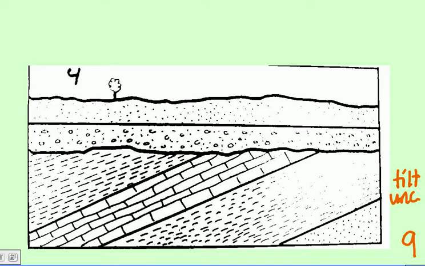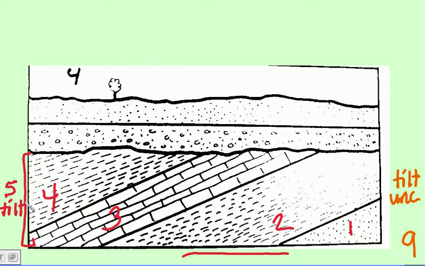I know the layers had to be there first before I could tilt them, so I'm going to start at the bottom. Now I have a lot of choices down here for the bottom. Knowing that the layers had to start horizontal, I can tell that this was my oldest layer. And again, looking at how many layers were tilted, I can figure out where the tilting step comes in. So I've got number 1, 2, 3, and then 4. All those layers have been tilted, no other ones are, so tilting must be my next step. So all of these layers being tilted should be step number 5.